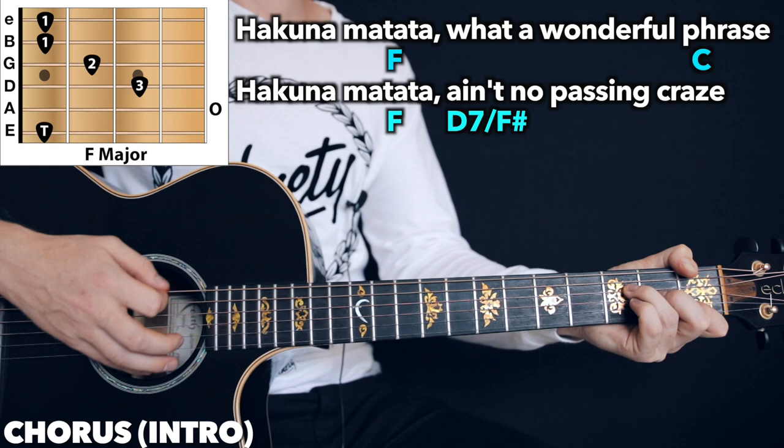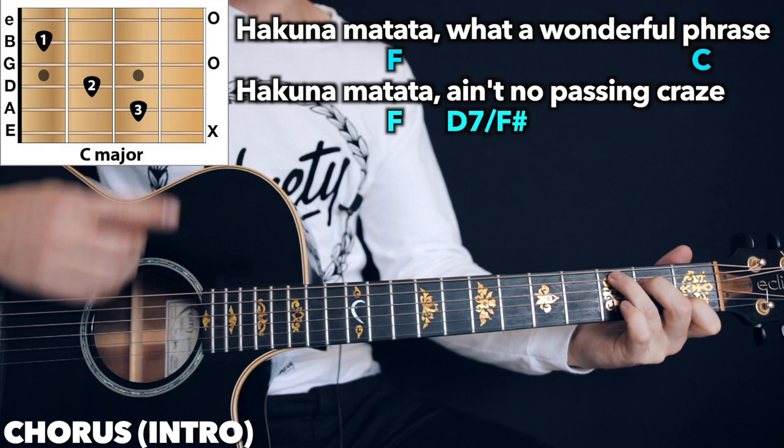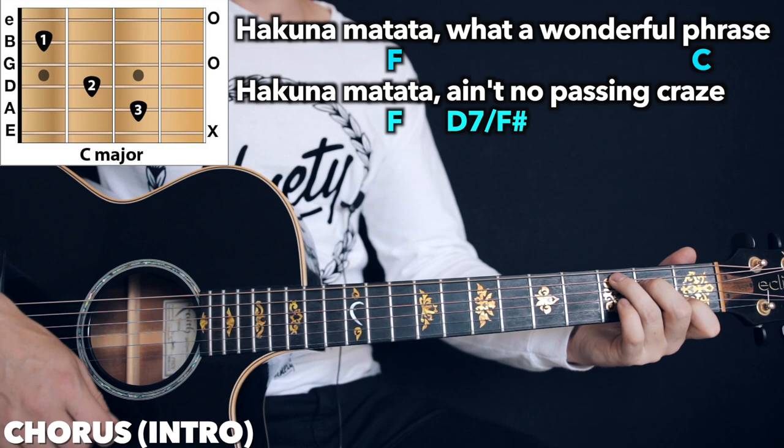All right. Next we have C. So for C major, you just move up, but you keep the first finger there. Okay, you see the diagram here. Pause the video if you need to practice these chords. Okay, then we go back to F again.